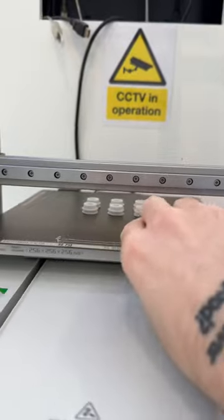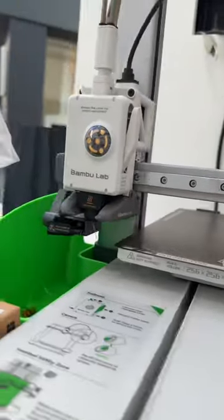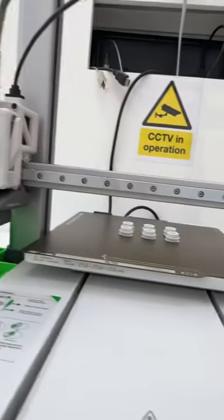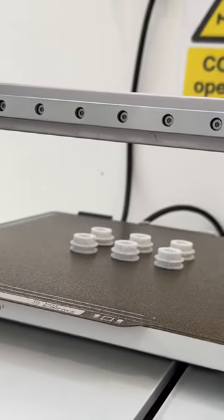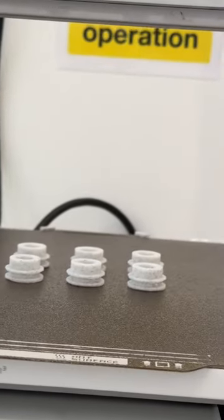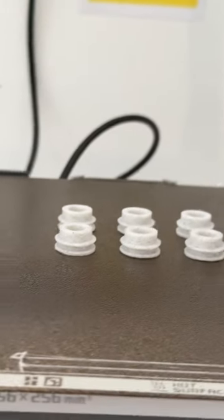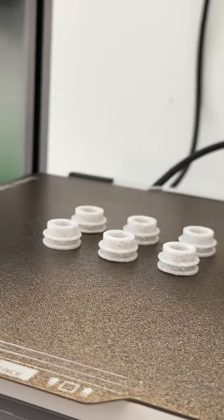This print has just finished. I think it literally just finished this second. Yeah, it's purging the last little bit of plastic, last little bit of filament. And there we have the six units that we needed. Look at that. Beautiful. Let's pop them off.